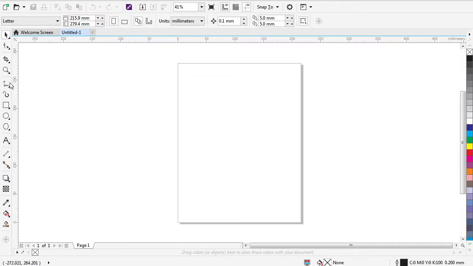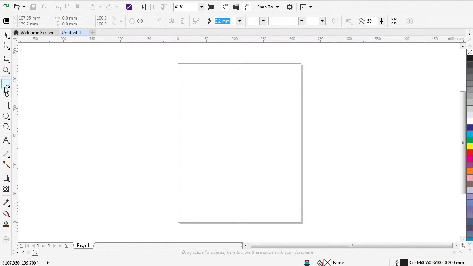So the first thing I want to show is this very neat little tool. This sidebar here has all the tools that you need. You can obviously pick, you can shape, you can crop, you can zoom. You can draw, you can have specific artistic tools, you can draw a nice rectangle. Yeah, you can write. But what I want you to notice is that they have a little black icon here. If you click on it, a left click and hold it, more features will appear.